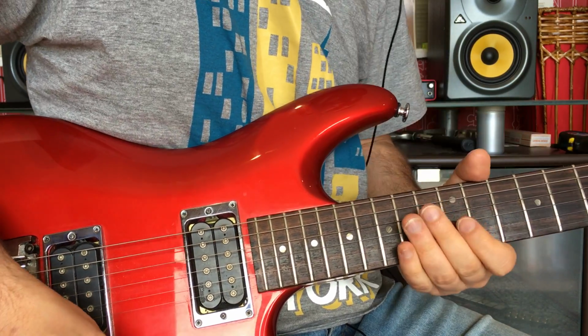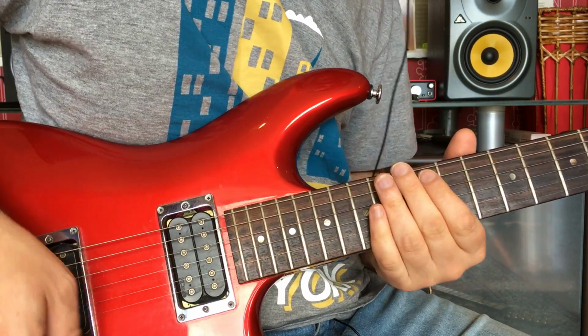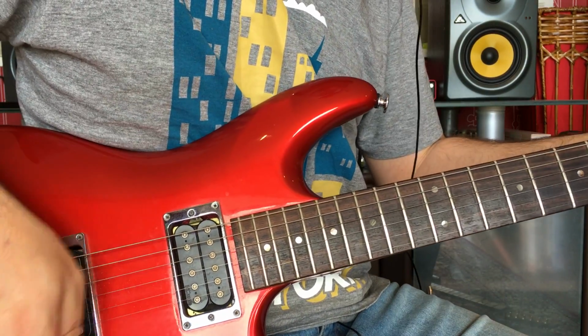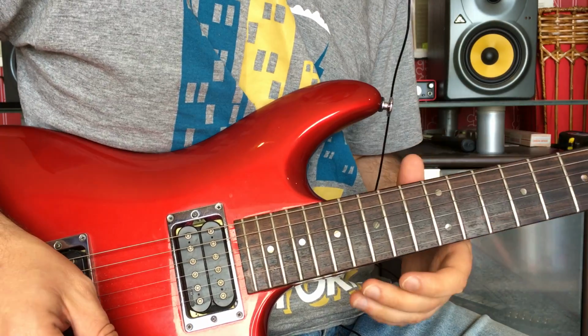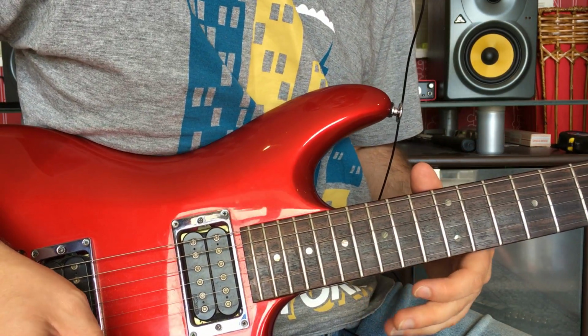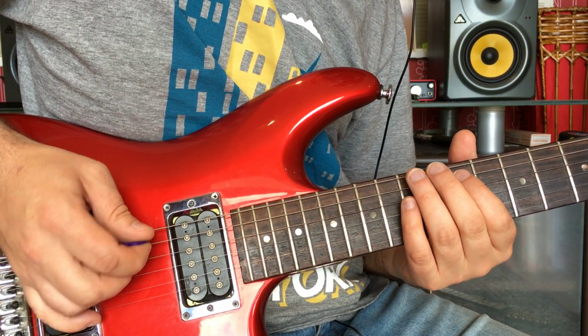And that's the solo. It's one of those solos that when you play it out of context, especially that bit, it doesn't sound that great. But with the chords, it sounds really cool. So take your time with that one. That might feel a bit uncomfortable, that legato.